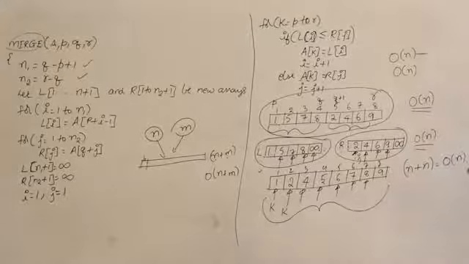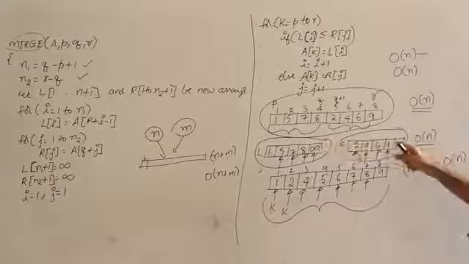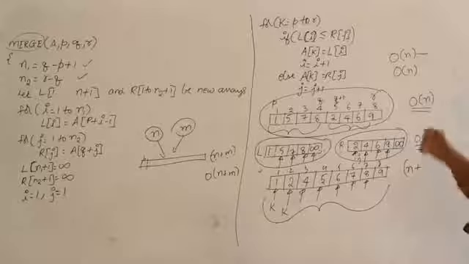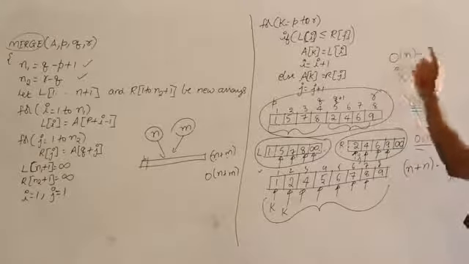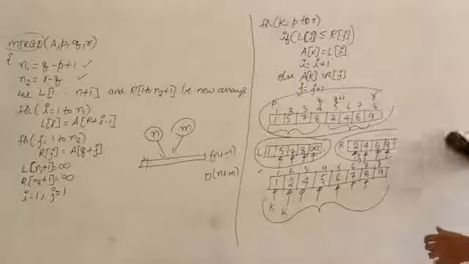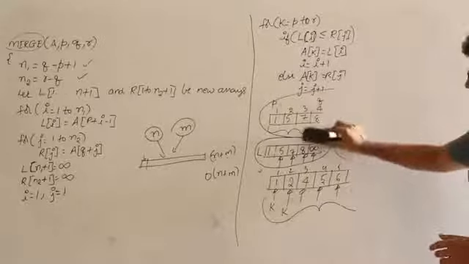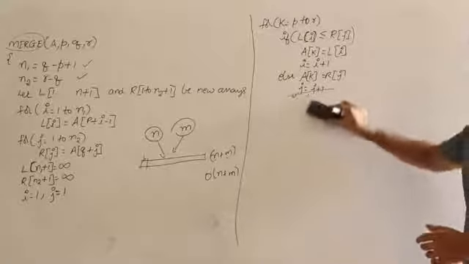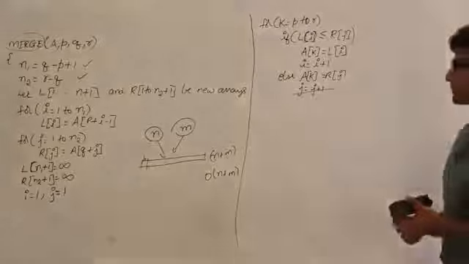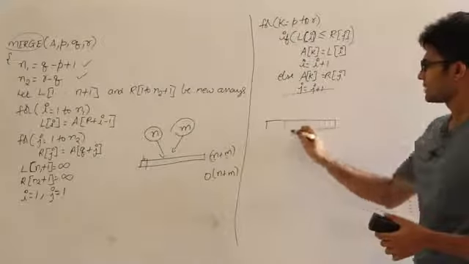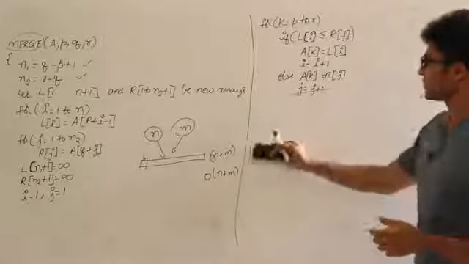So you might get a doubt, why are we adding infinity at the end? I'll just explain you. If you understood this, the time complexity is order of n and space complexity is order of n. Now I'll explain you why we should add the infinity at the end. I'll take some other example and explain you that. Let's say the given array is like this.